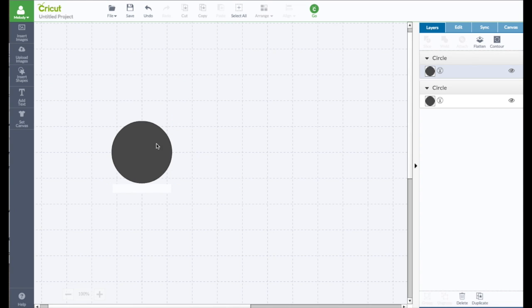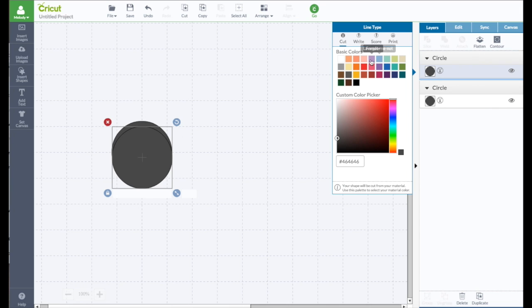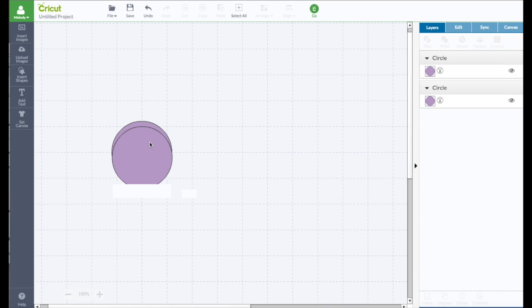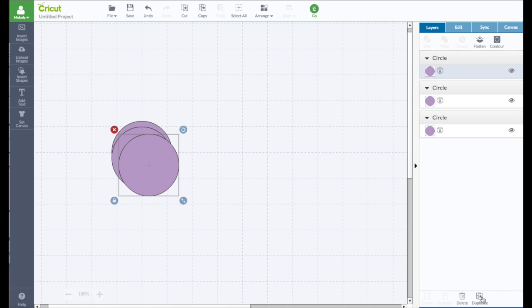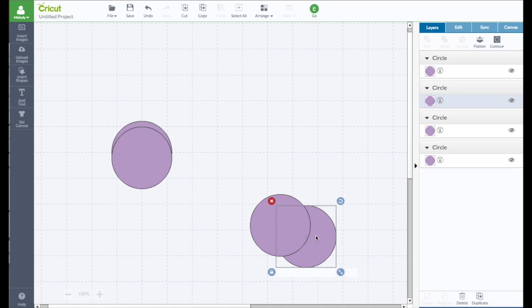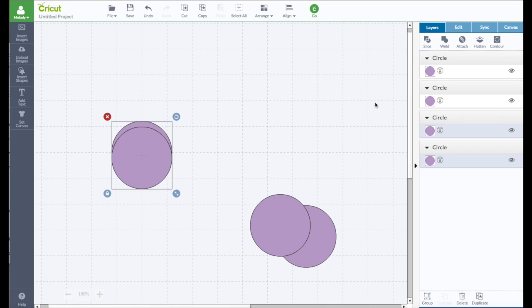Need two circles. There's two here. And actually, let's just change the color just so you can see this better than on that dark gray. Now, you can take this and slice them as they are, and you'll have this cut out here for a flower. Let's go ahead and duplicate this. Let's get these out of the way. Okay, let's do this. Just put a box around them. They both have to be selected, and as you can see over here, they're both selected. And then go up here and click Slice.